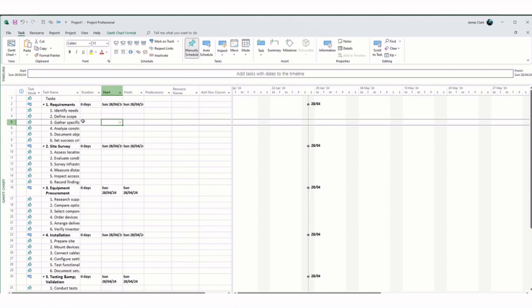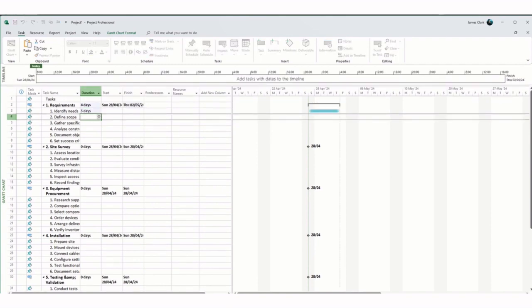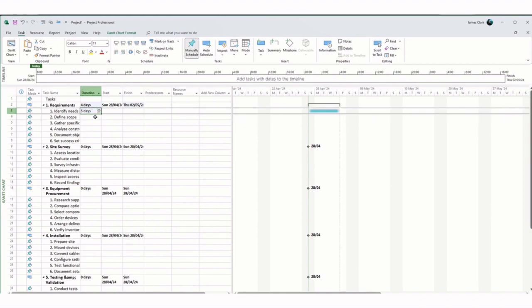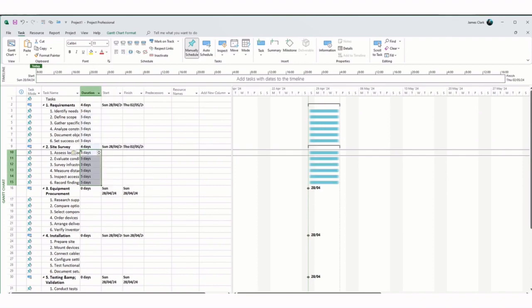Okay, so now I've got the work package tasks listed underneath their individual work package headings. What I can now do is put a nominal duration for each of those tasks, just for the purpose of this example. So if I was to put 5 in here, it's going to put a duration of 5 days. So I'm going to go ahead and copy that down, so it's 5 days per task. Now I know I've got blocks of 6 tasks here, so I'm just going to copy those blocks all the way down, just to put a nominal amount of days for each task.